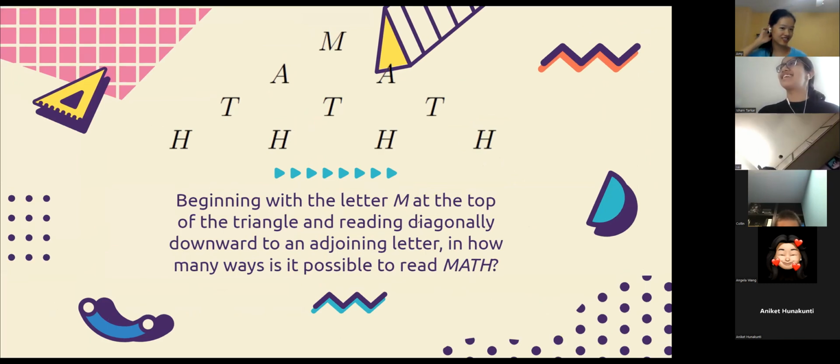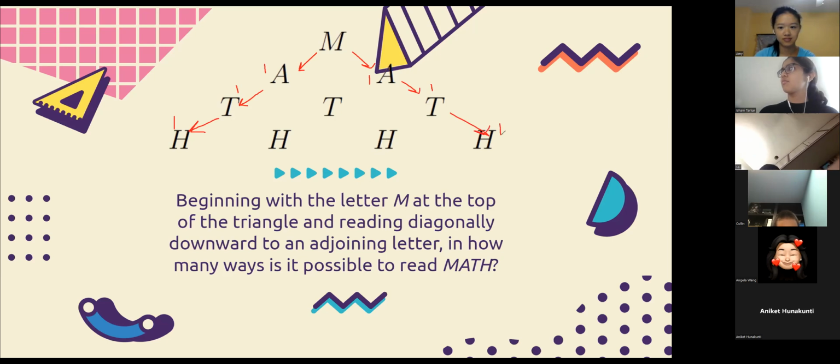So this one is like 2D, but it's not a grid. It's more of a triangle, I guess you would call it. But pretty much it's the same. The only ways to get to the A are from the left and the right, so each of those will be 1. Same thing on the edges: you still have 1 to get to the A, to the T, and then 1 from the T to the H.